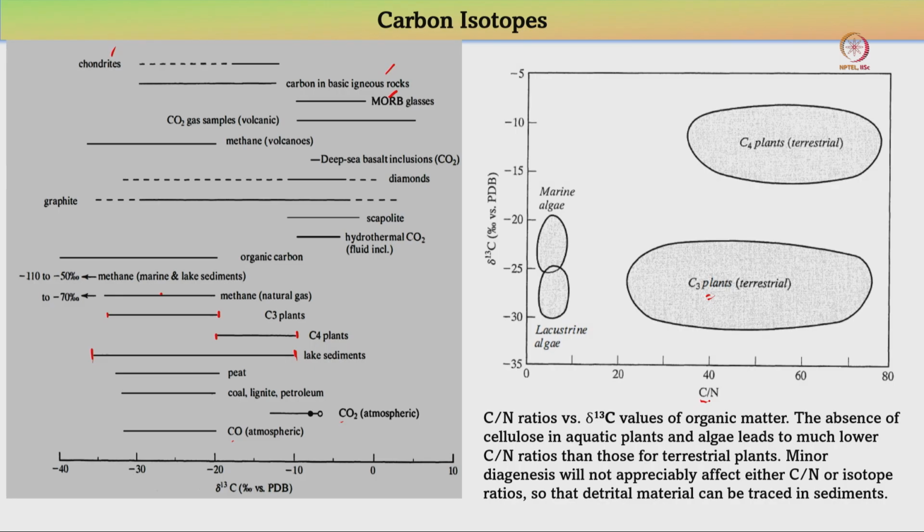If you are looking at a particular rock and you are thinking whether it was formed under a lacustrine environment, that means a lake environment, or a marine environment, you are trying to determine this kind of paleo environment in which it was formed, then you may use the delta 13C value of the carbonates, and you can see if there is any biomass left, and use it to determine whether you find marine algae or lake algae, because they have different values and are very helpful in determining the kind of environment it was.